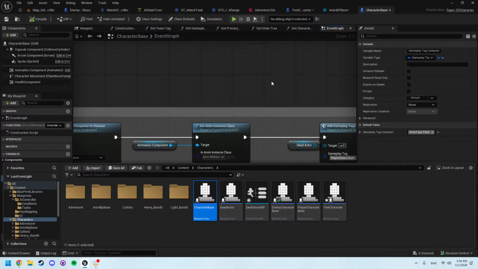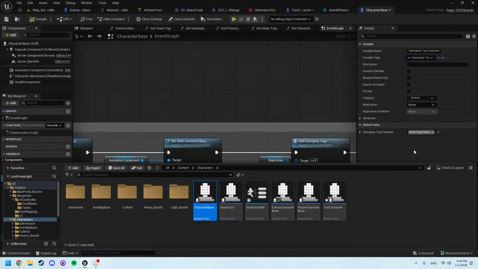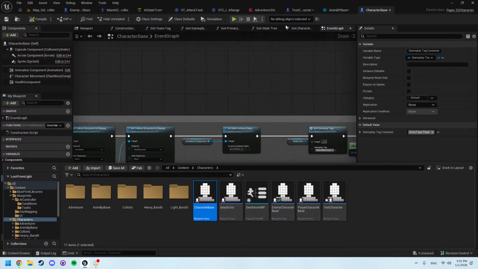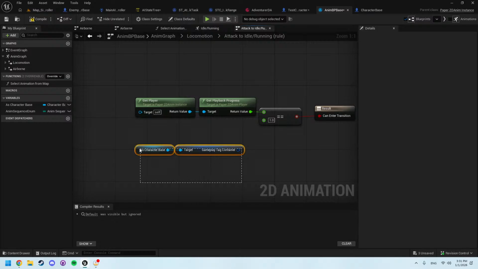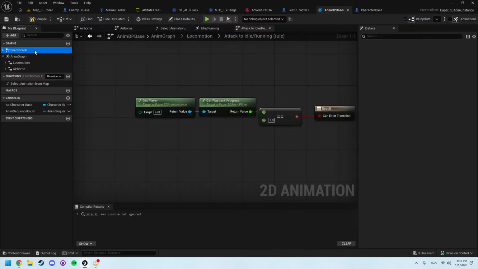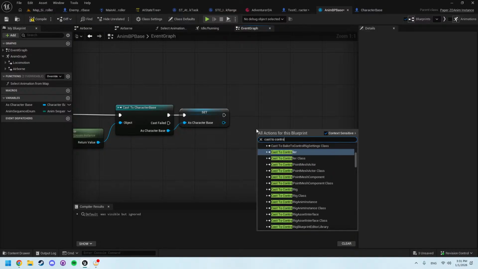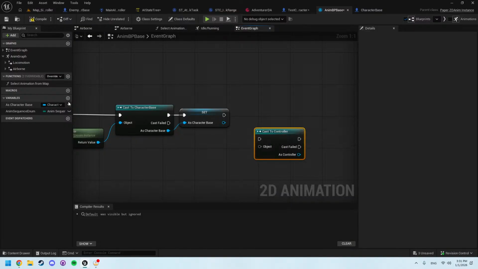Okay. So what we could do is, what if we, on, where is it? Event graph. Can we just cast to controller? We can cast to controller.